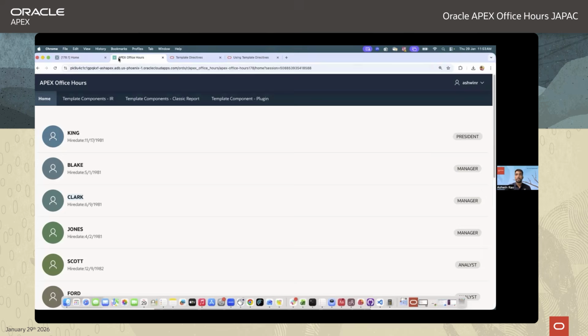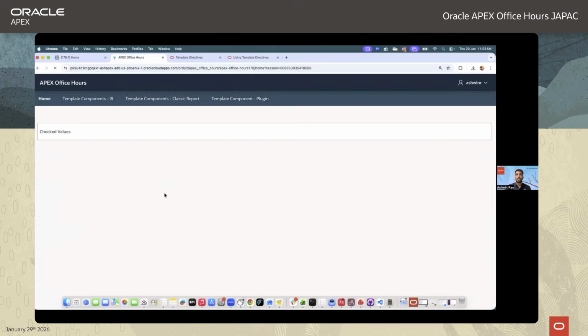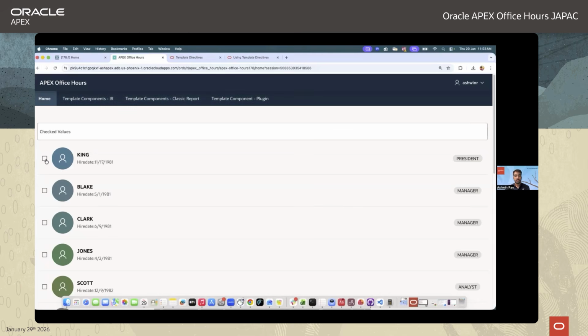Okay. Let me refresh it. All right. Now we have the checkbox here. I can simply check and you can see the primary value is being populated here, right? And it actually assigns a colon separated value into this page item as you choose, right? You don't need to use JavaScript in order to achieve this. It's available declaratively as part of the template component.